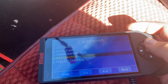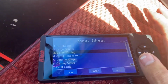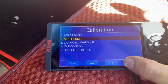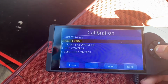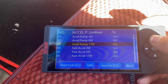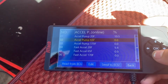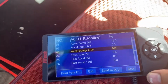And now we get to tackling the accelerator pump, getting that set a lot better. We're going to now adjust the accelerator pump. So here, I'll go back so I can show you. We're going to go to EFI Tuning, accelerator pump. And so these are your just normal driving, different temperatures. So 20 degrees, how much you want, 19%, 65 degrees, and 170 degrees. These are how much initial shot of fuel it's giving you.